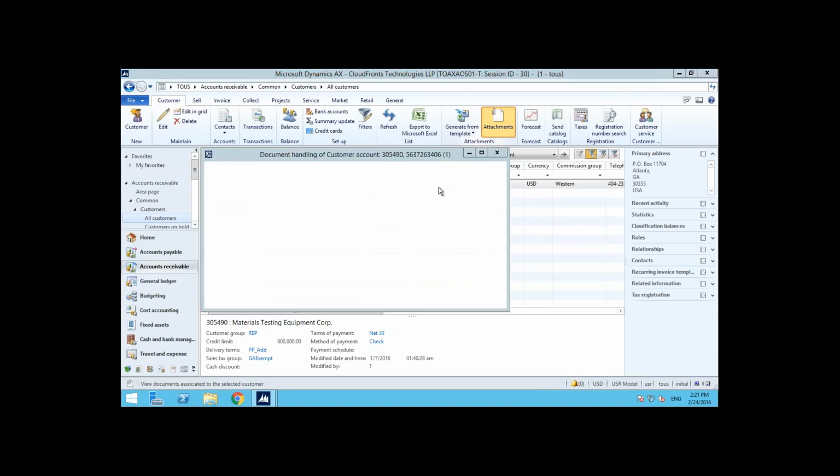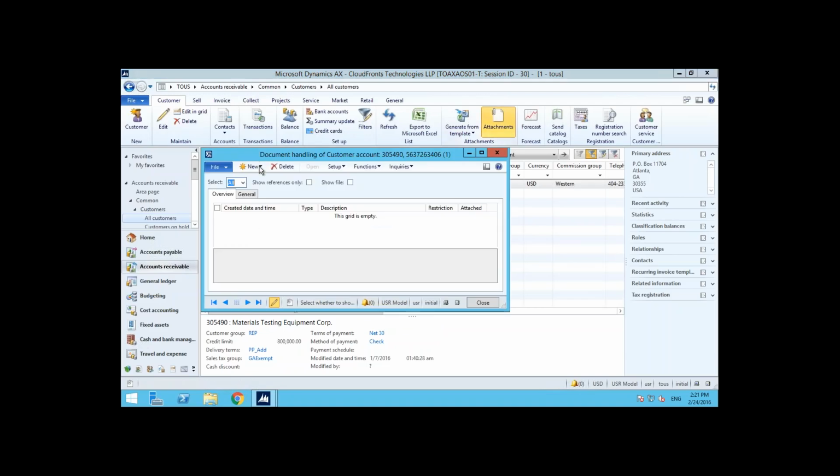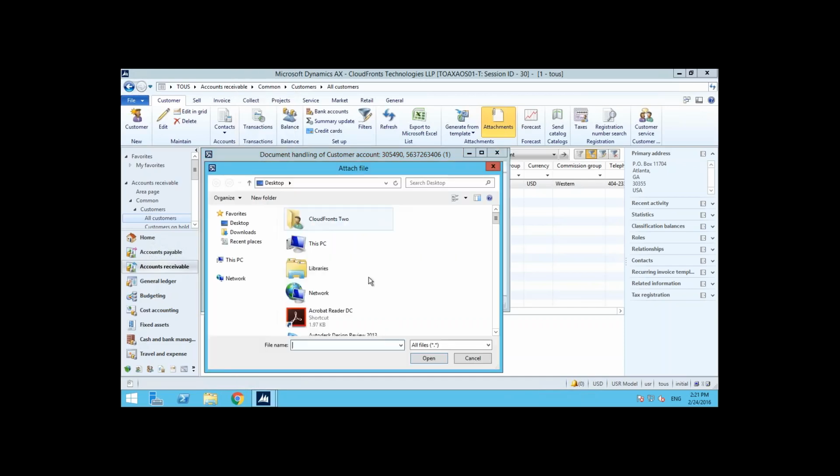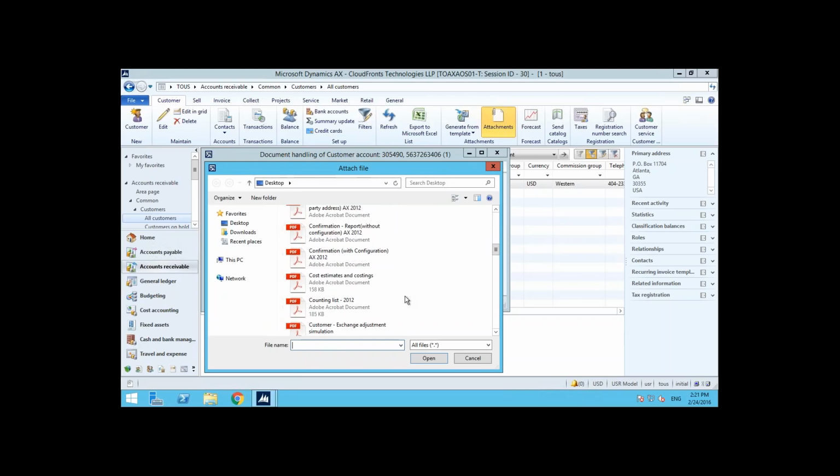So is there anything customer specific? You can just click on the attachment, create new, any type. That works the same way as 2009? Yep, it's just like 2009. Okay. So there are options available. You have to upload a pic, you have to upload a file or anything. So there are a lot of options available. To just select on this, like I'm just selecting a file. Right. It works the same as 2009. We can go forward from there.